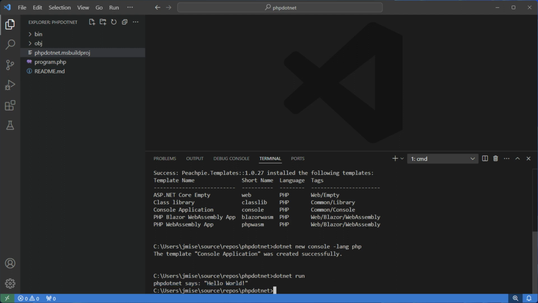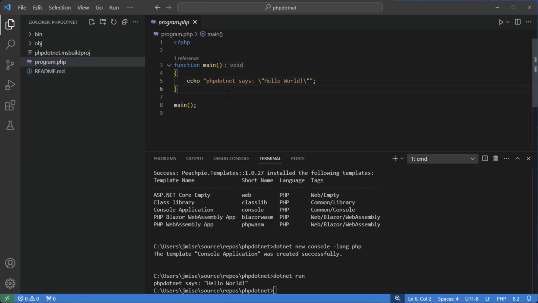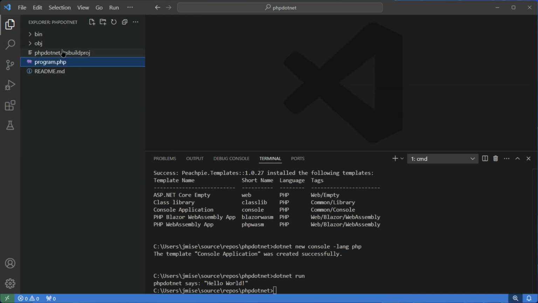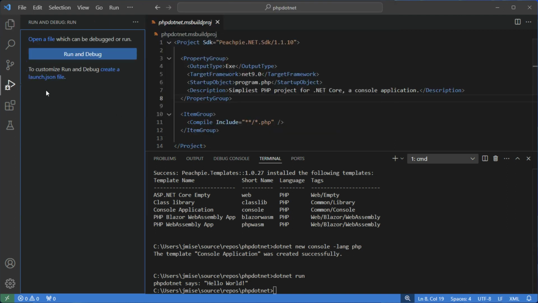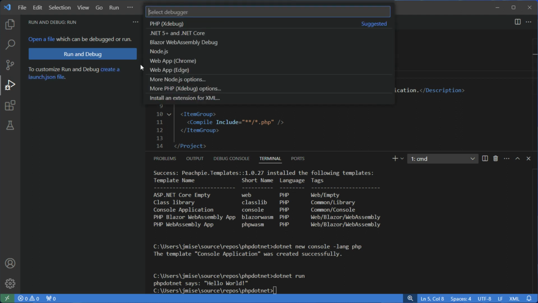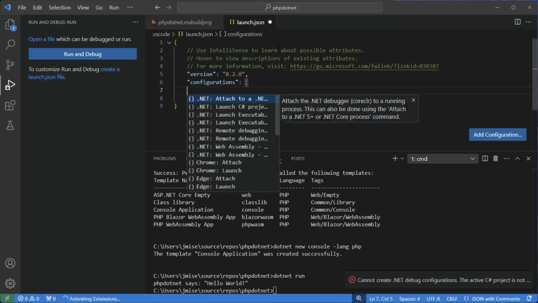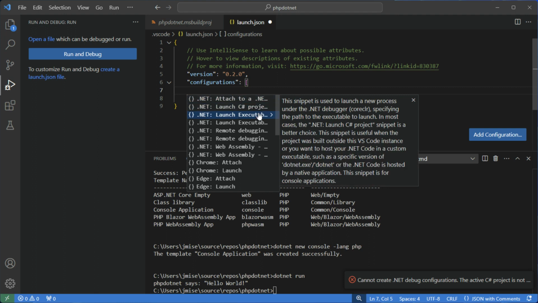But that's not all. Using Visual Studio Code, we can actually debug the PHP program using the .NET Debugger. To do that, we need to create a launch.json file for this MSBuild project. We'll be using .NET Launch executable for console applications.